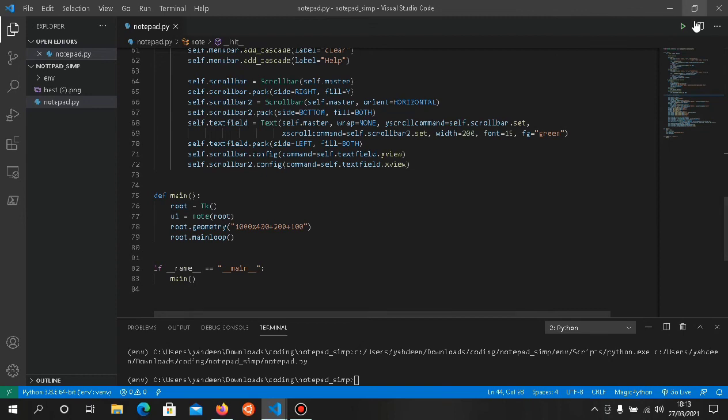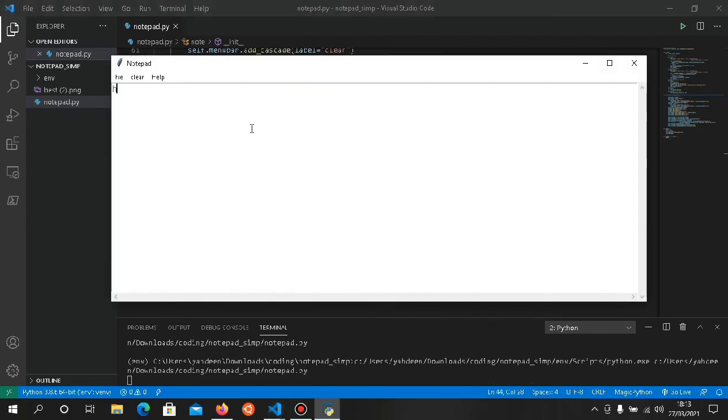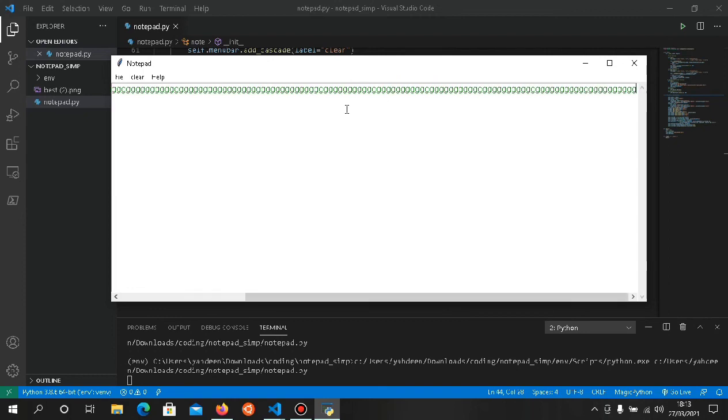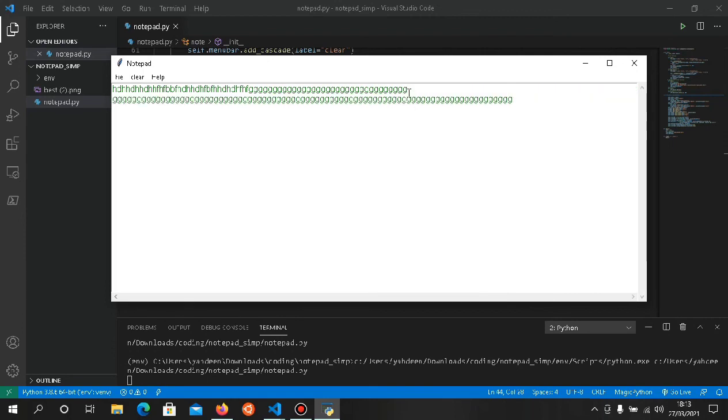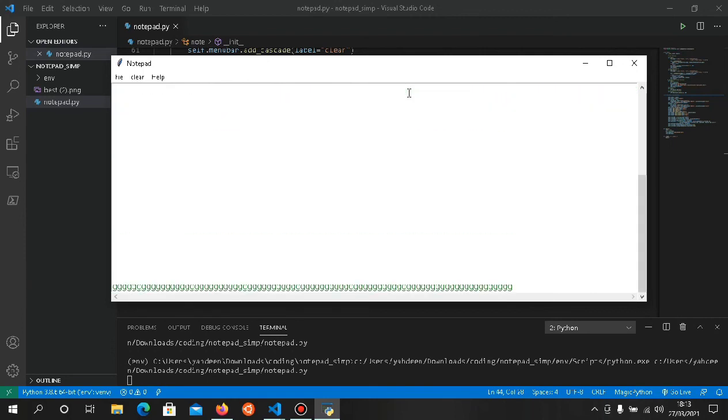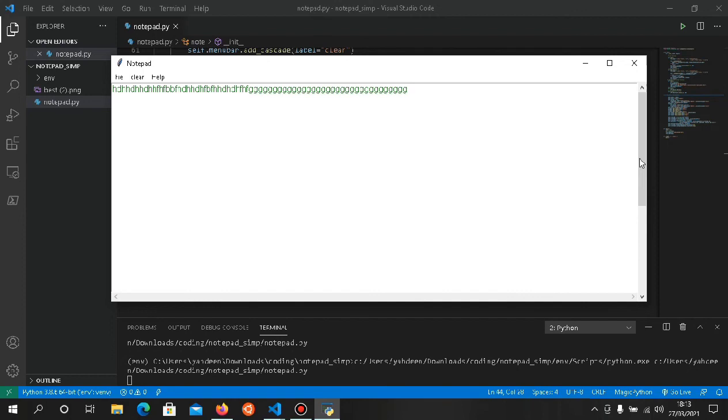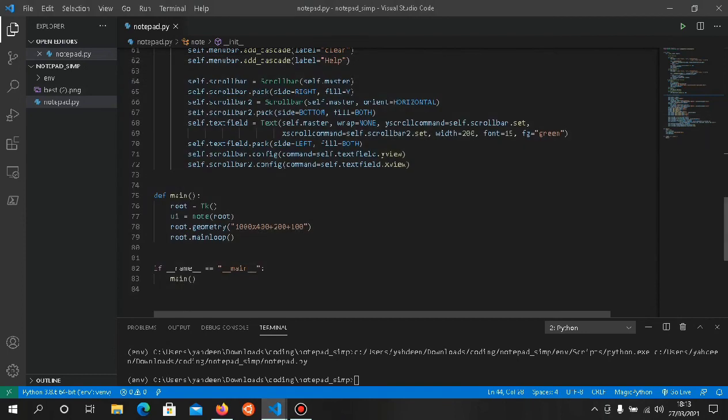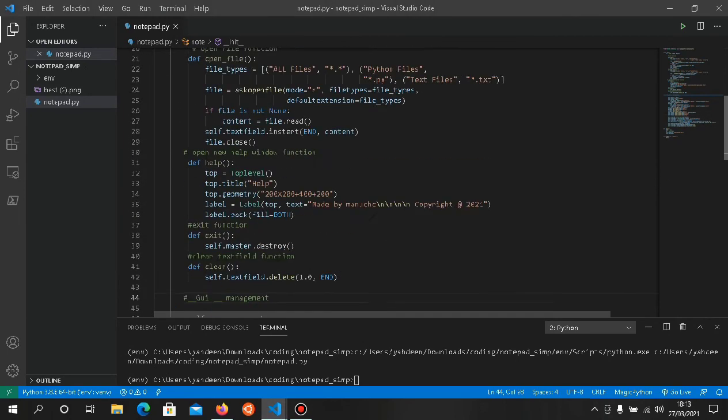So I think we're done. Now let's see if our application works. Typing in the text, that looks good. Let's see if our scroll bars work. Yep, the bottom one works. Now the one on the right side, it works also. Oh, we forgot to call our functions.